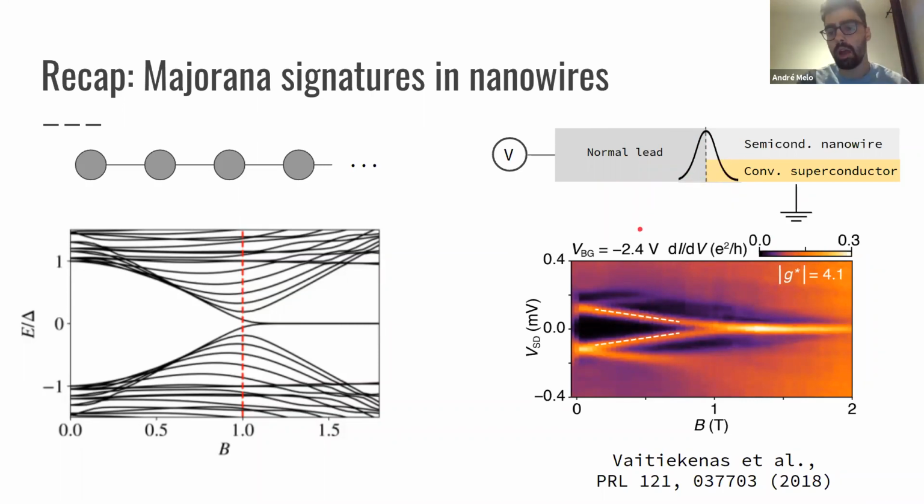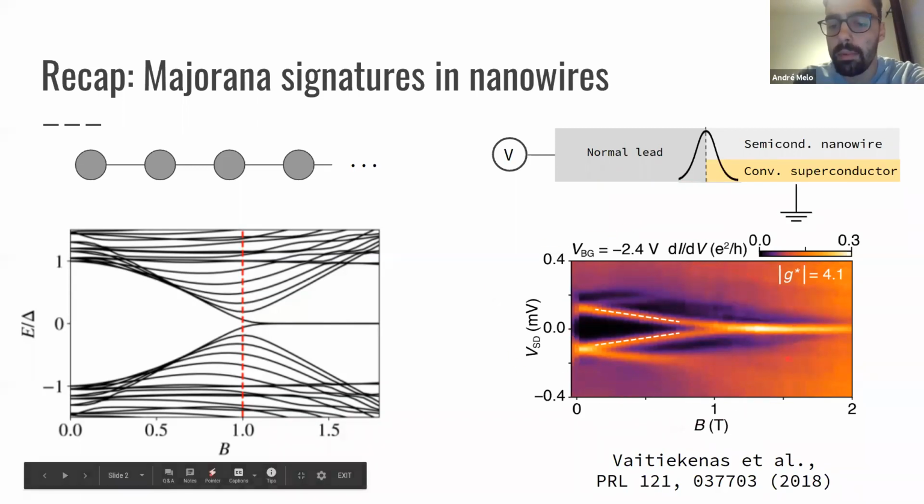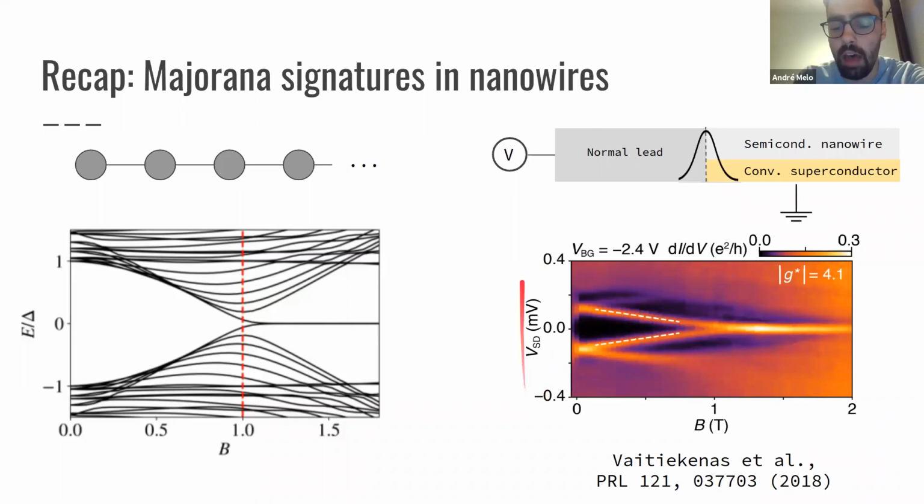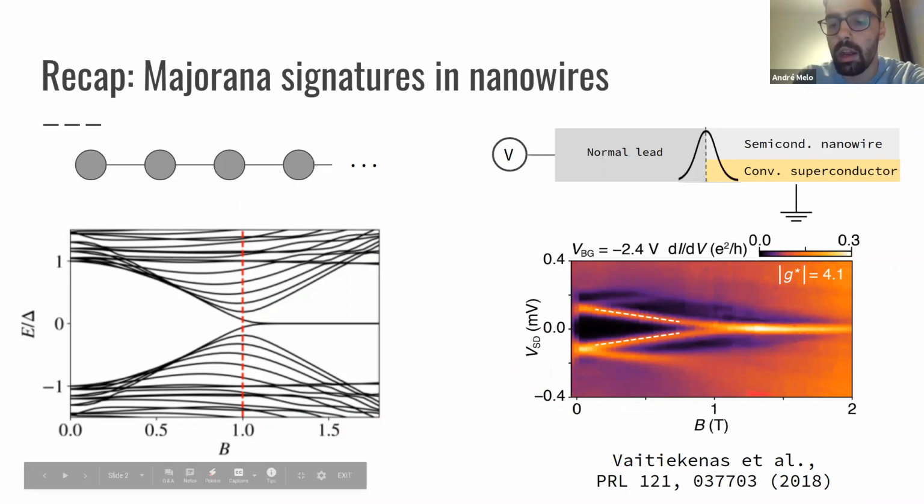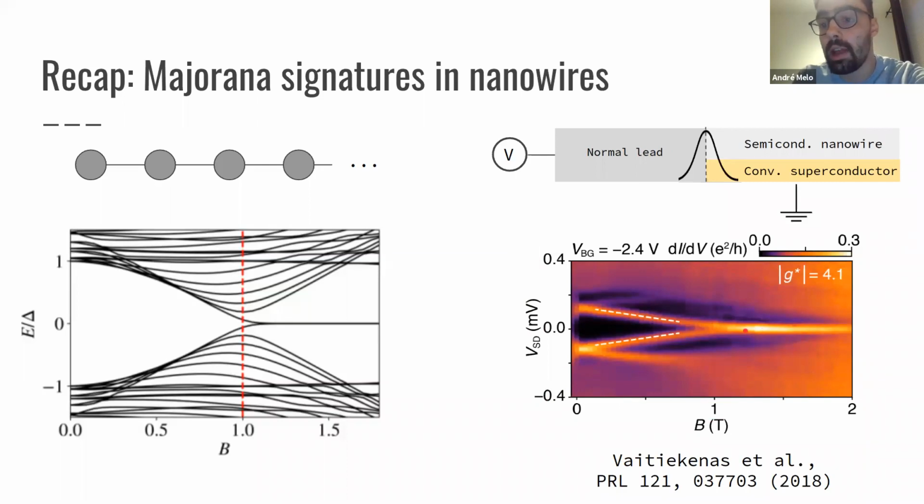If you've looked at Majorana papers once or twice, for sure you've seen this sort of conductance map, where people have voltage on one axis, which you can think of as just energy, and on the horizontal axis, a magnetic field. In many of these papers, you'll see two conductance peaks, so two states coming down and merging at zero energy. And if the device is nice enough, they'll even have quantized conductance of 2e squared over h, just like the model predicts.